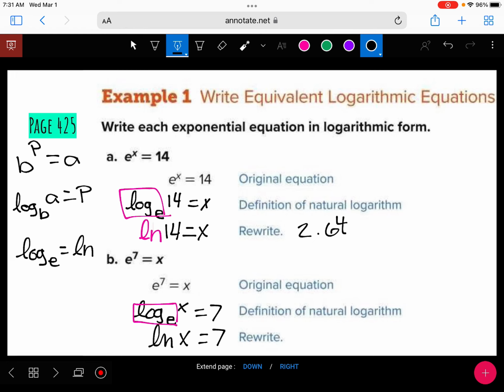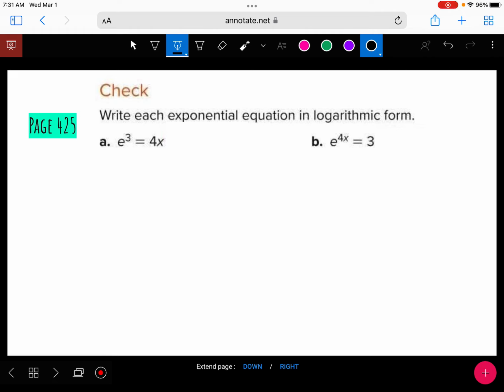Okay, questions on this part of rewriting them around? You can start using your calculators here, but mostly it's just rewriting the same way we've been doing before, with the addition of the fact that ln is a thing that can happen. Okay. Oh, no, we're doing the check. Sorry. So try these two. I'll give you 2 minutes.